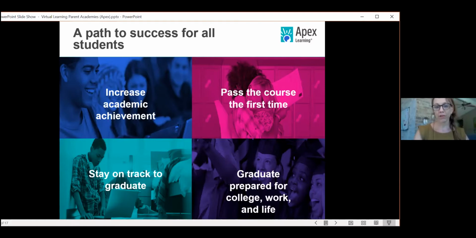And we can prove that our products work when they're combined with good teachers. We have data with control groups even that shows that when students do the work on Apex in partnership with a great teacher, they actually do better on the next class or on a third-party assessment, that they can take that knowledge beyond the screen of their Apex experience and apply it in the future. And so we really are happy about that. We're happy about the quality and integrity of content that your students will receive.